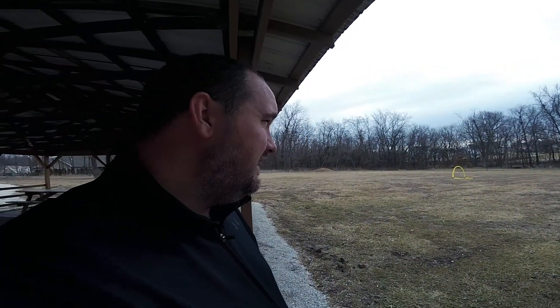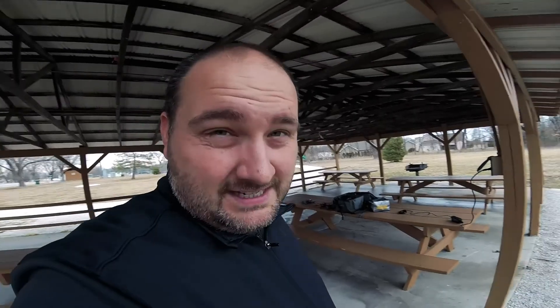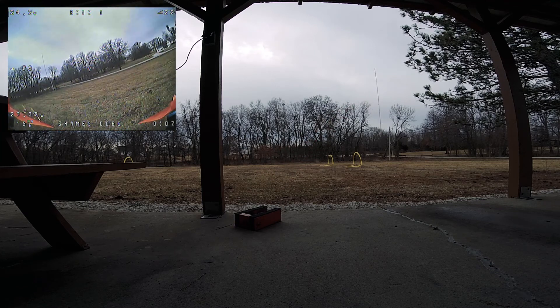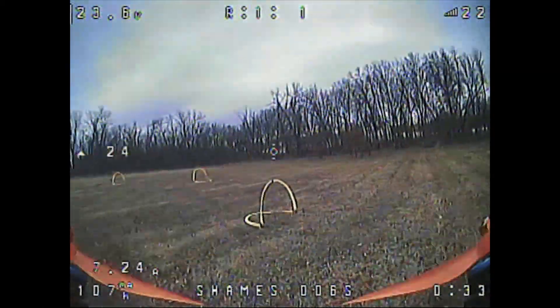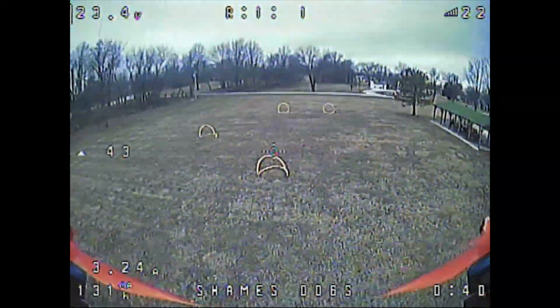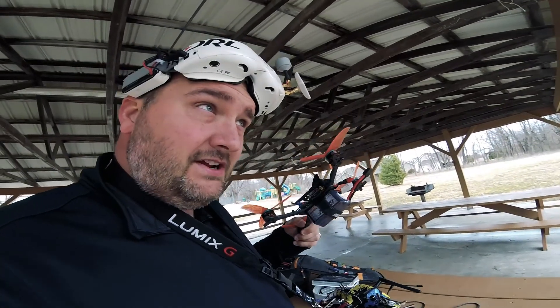Alright, so it's pretty windy, not sure if you can hear me, but I've got about half of the regional qualifier track set up. I'm excited — this is actually the maiden for the 6S build, so hopefully it goes all right and doesn't catch on fire. Let's get a battery on and let her rip. So, pretty fun. I've got a fresh battery on this and my track kind of defined. I'm going to run five laps, try to have the most consistent line possible — probably not going to be power looping the power loop gates. I'll run five laps, immediately land, charge it, and we'll see how much mah I had to put back in.